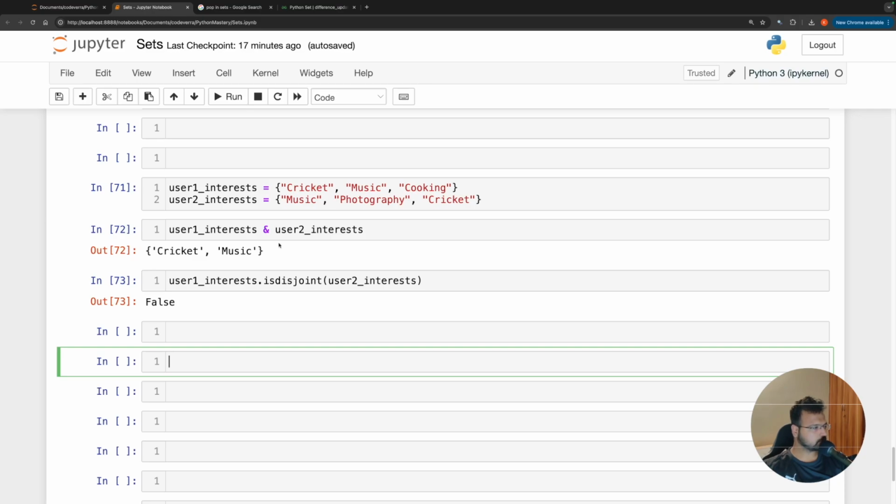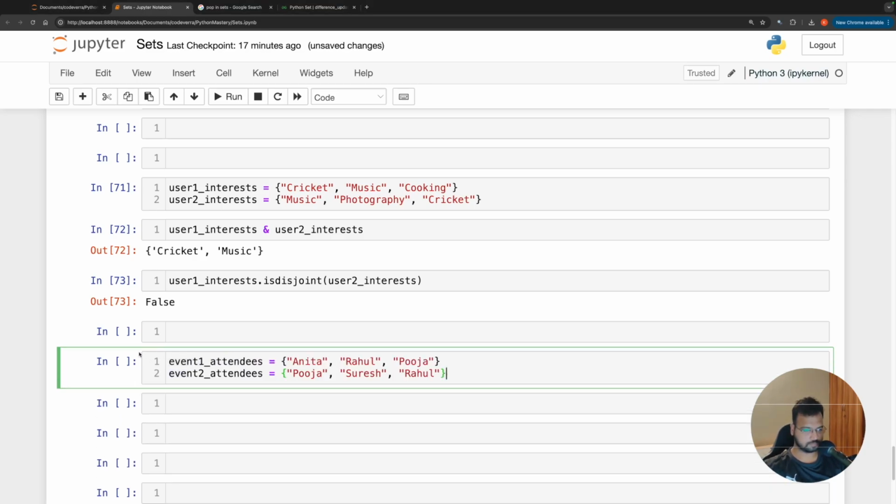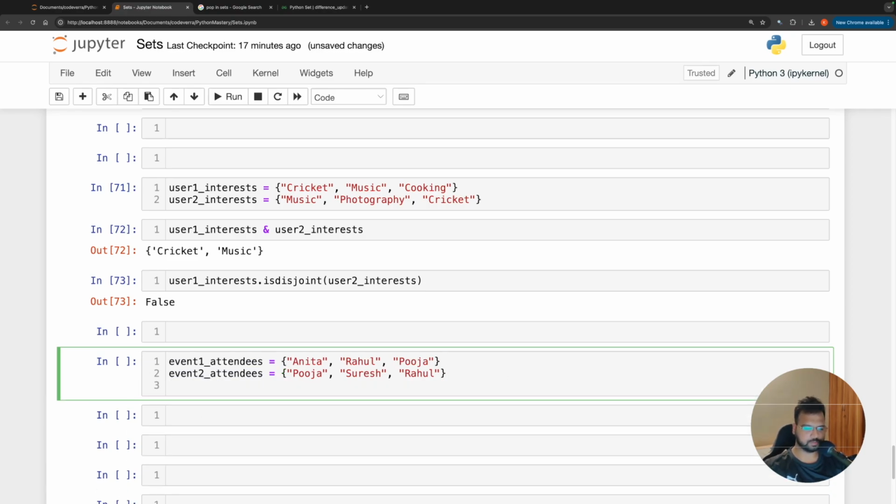Another example is common people who attend events. Say event 1 and event 2 have these people, and I want to find out which people were common between the two events. So you get the drill of how sets will be used in what situation.